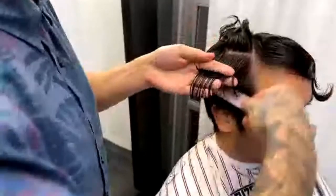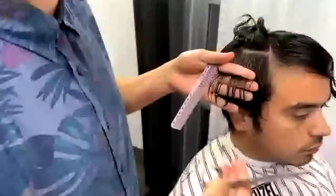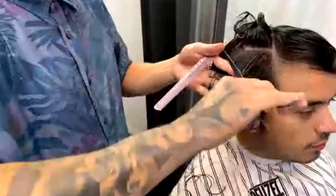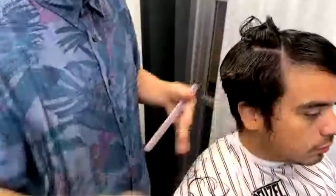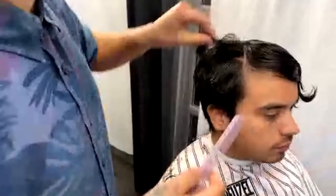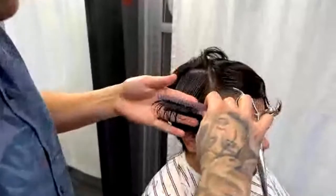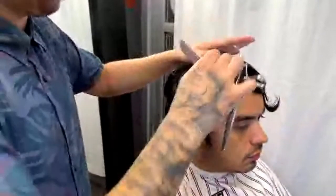Come underneath. I like to come underneath. It helps me because I'm able to grab that baseline and hold it out, tabletop section, and I can just figure it out, find it underneath and just cut. Working to that front part here. Take that down to my baseline, and we're cutting.